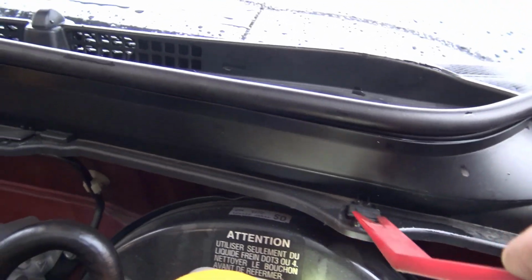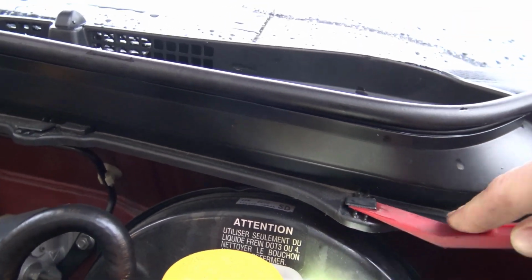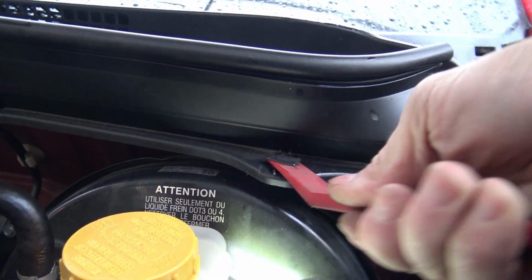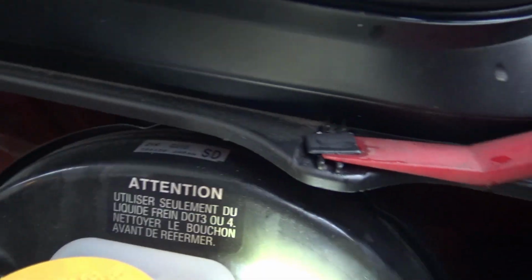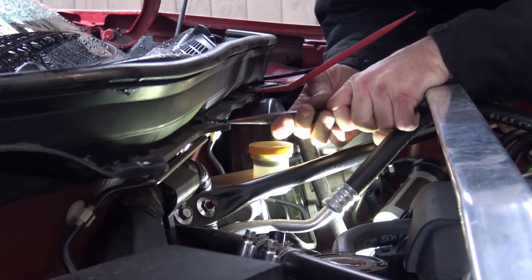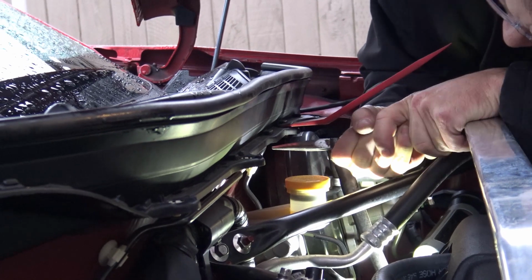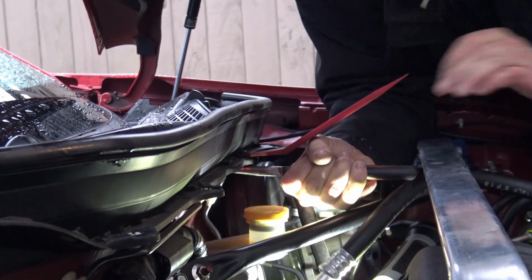These center clips or front clips are a little more difficult. You sort of gotta work it. I've got one out so far. I do not want to break these, so I continue to go gently around it, hoping that it will give up eventually. So these clips are really difficult. I find that you've got to put pressure on the top with a clip remover tool and then push up on the clip from below. That's what's worked so far. But this is the hardest part of the job so far, just getting these clips out. Let's see if I can do this last one here.